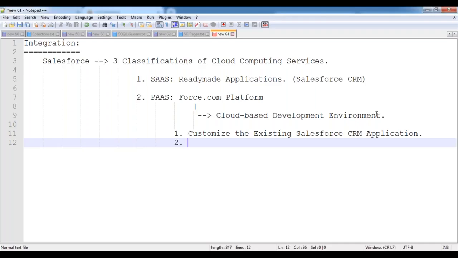But sometimes whatever features have been given by Salesforce as part of Salesforce CRM, those features may not be sufficient. I want some more additional features. So at that time, we can leverage or extend the features by adding additional enhancements.